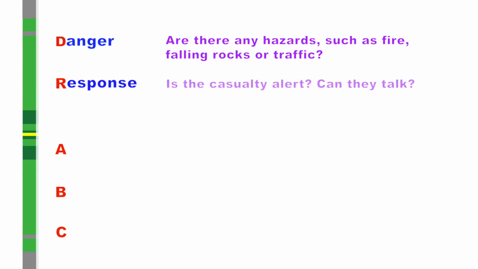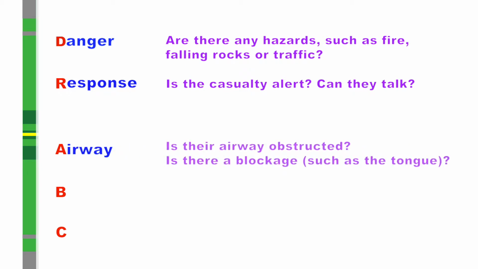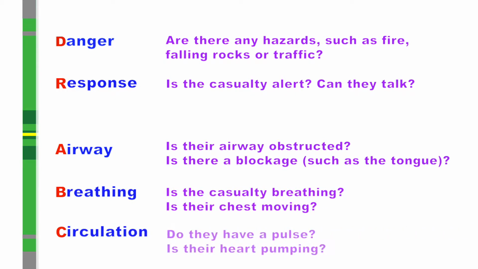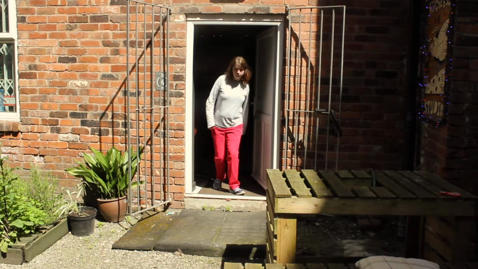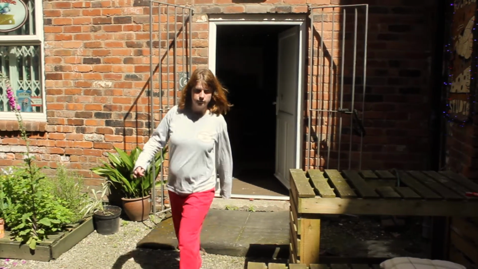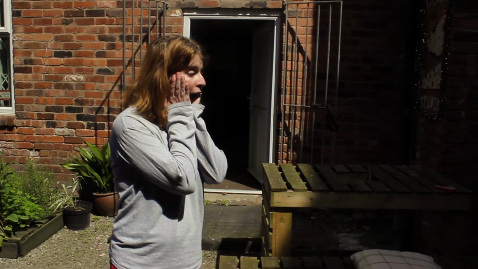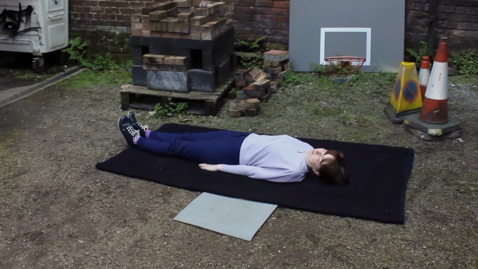Response. Is the casualty alert? Can they talk? Airway. Is their airway obstructed? Is there a blockage, such as the tongue? Breathing. Is the casualty breathing? Is their chest moving? Circulation. Do they have a pulse? Is their heart pumping? We are going to show you what to do for each of these stages.